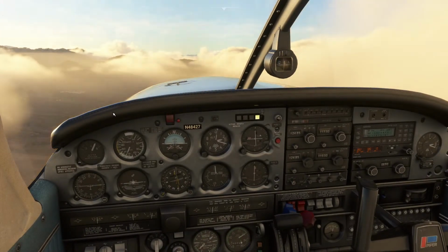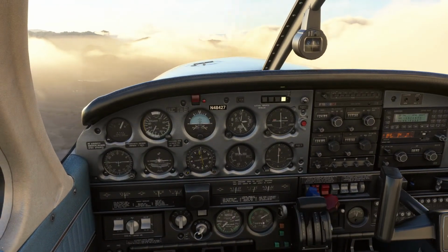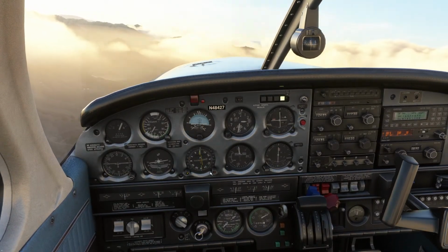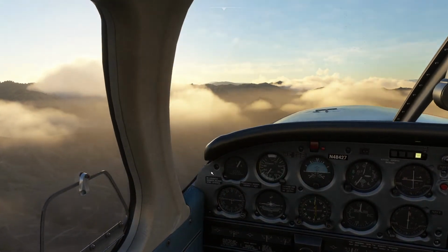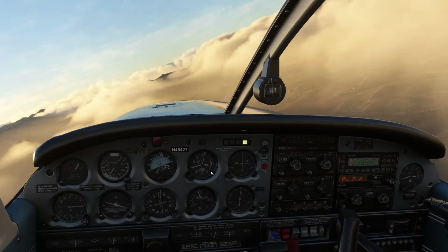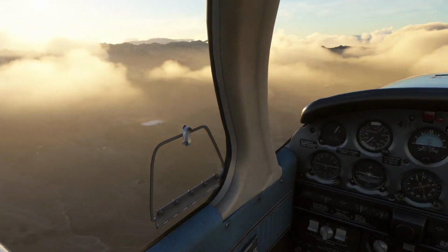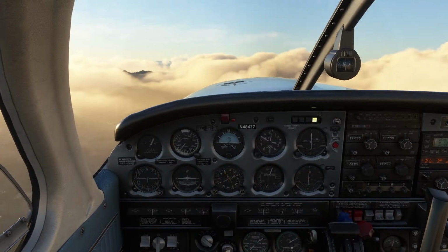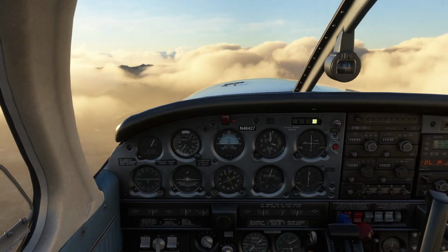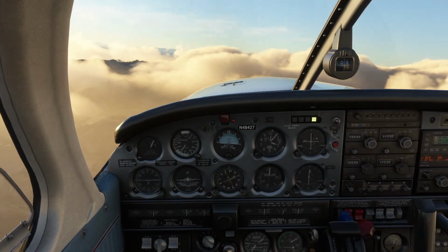So we can, if we want to, switch to autopilot at this point. And let's get it to follow that VOR for us. So we'll just manage the vertical speed along the way. Climb up to about 5,000 feet. Should be good for most of the journey. Trim out for about 1,000 feet a minute in the climb out. Your comrade says hi.